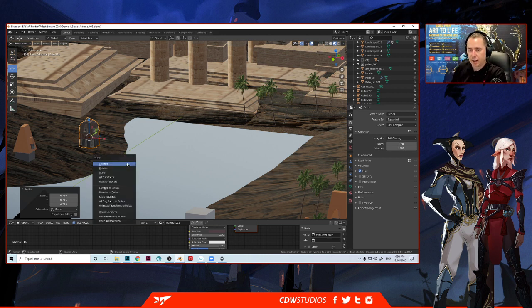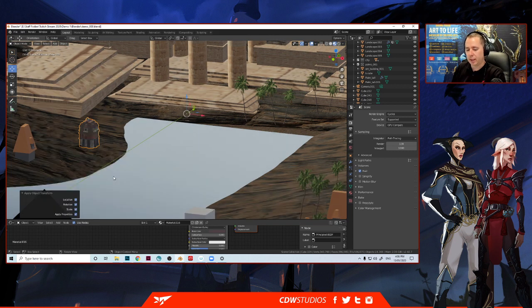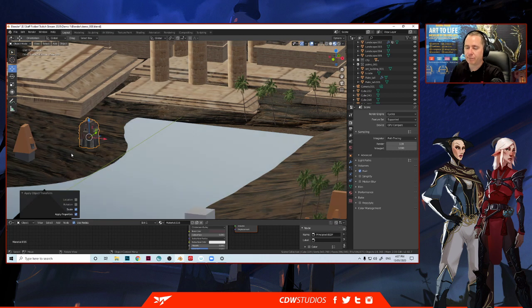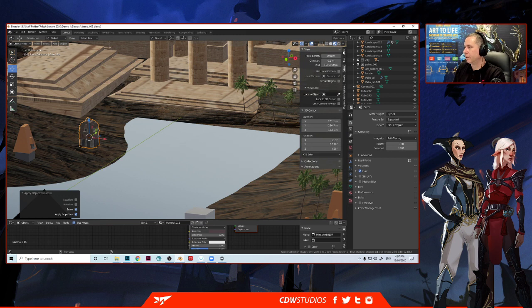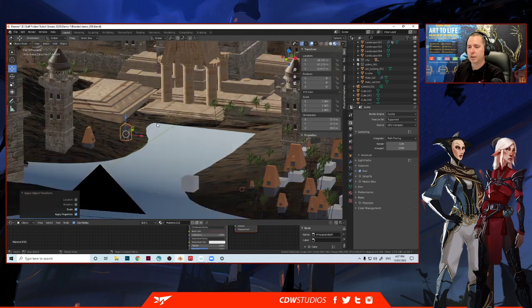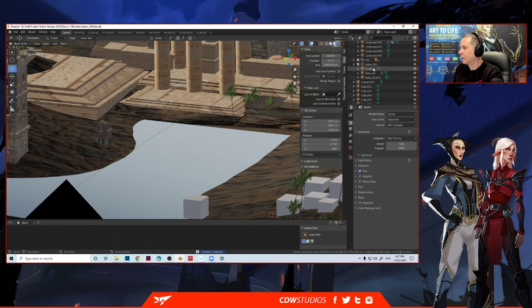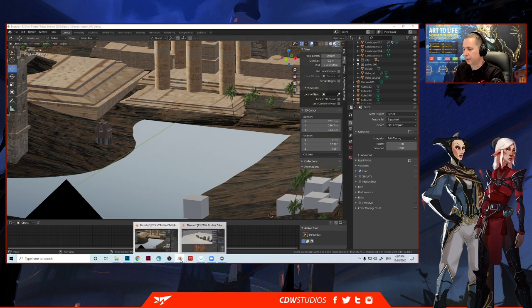Control A and all transforms. No, undo. Edit, undo. Control A. Scale. So that sets their scale, and that should set the item scale to 1. There we go. So that means it's that scale. Let's delete this guy here. Let's go into our collection, and yeah, that deleted it straight out of the collection, right? So that's cool. We're going to have these guys sitting off somewhere else. Anyway, let's add this one here.